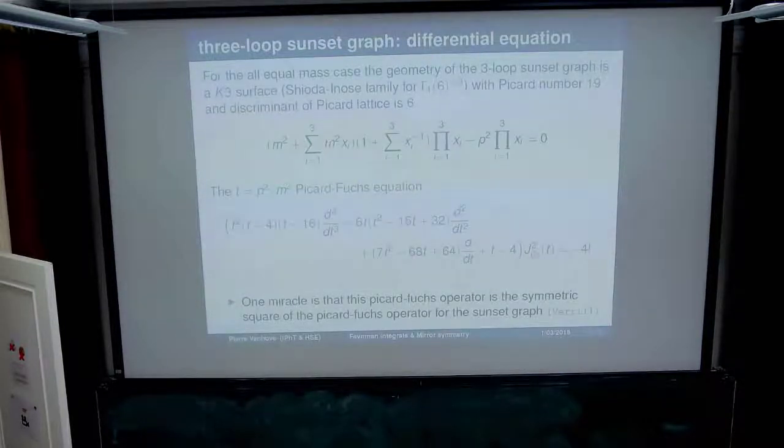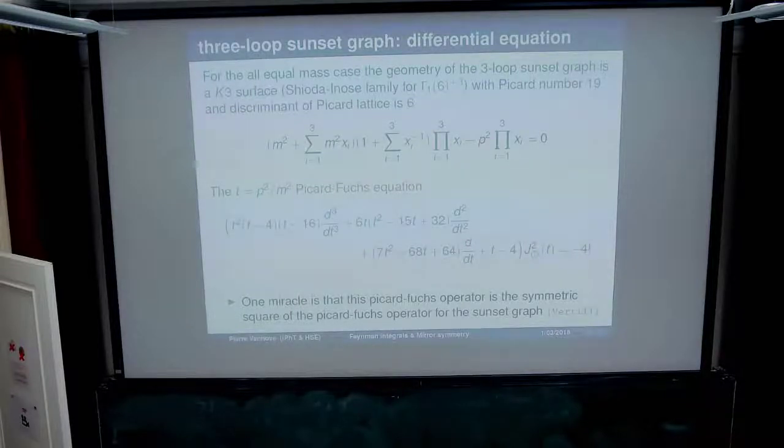And so when all the masses are the same, this is what I said, it's a K3 surface with the modular structure that is Gamma_1(6)+3. So what I'm telling you is that if you use the right modular parametrization, which is for Gamma_1(6), I'm telling you exactly how you should parameterize your computation, you should discover by the method you described in your talk. That is an elliptic trilog that I'm going to present. Okay. So the Picard-Fuchs operator in that case takes that form.